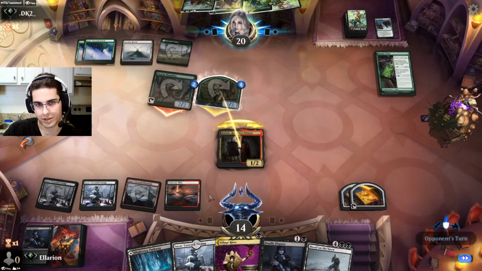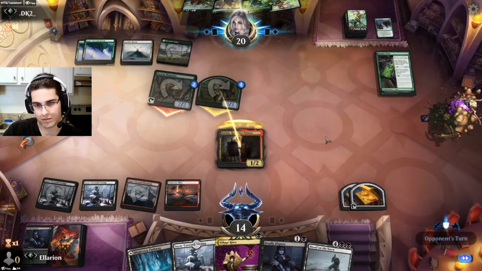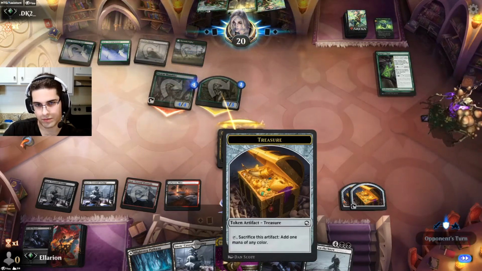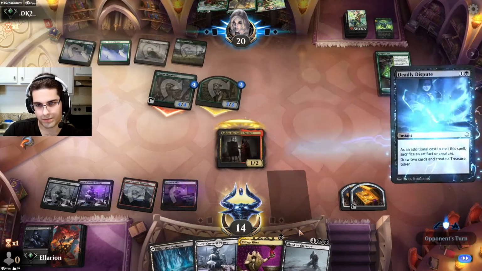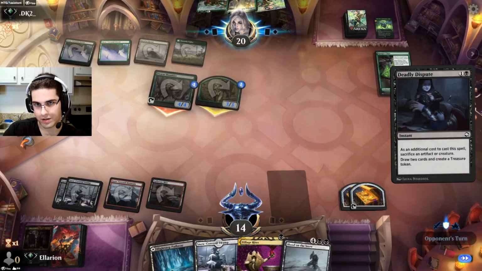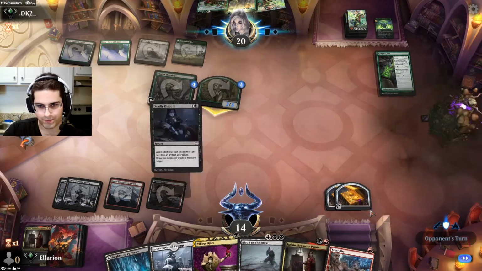They can Inscription here to put 2 counters on the Shambler to get some more damage in. Otherwise, I'm not sure what they're doing here. Yep. That's fine. I draw 2 more cards. And make another treasure.